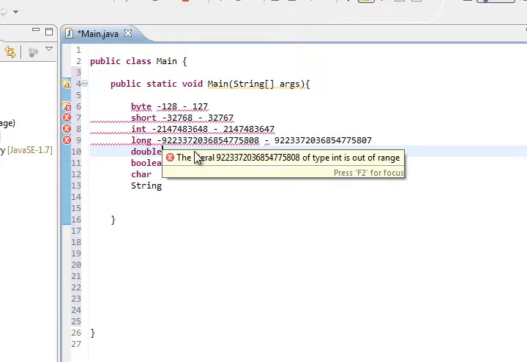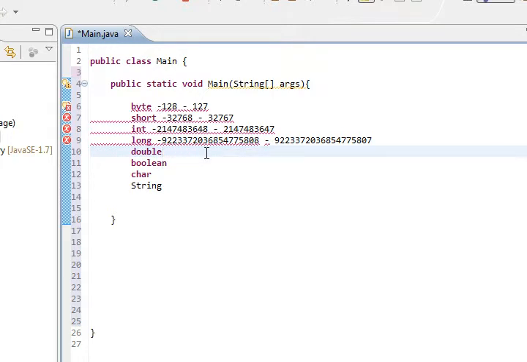And the double, I don't really know how much it can hold, but I know that this variable can hold decimals. If you would try to give an integer something like 0.01, it wouldn't work because it can only have whole numbers. So this could have something like that. Decimals.